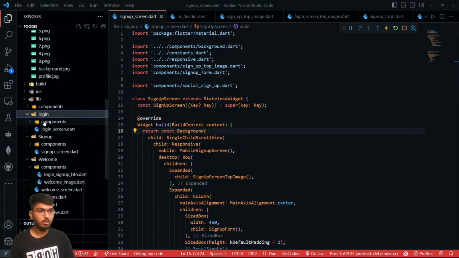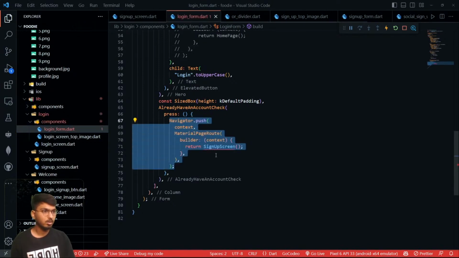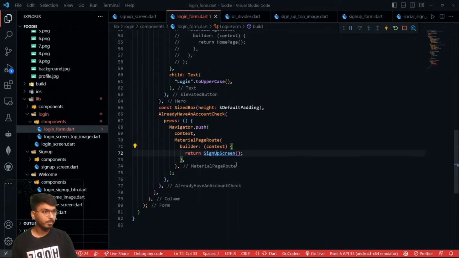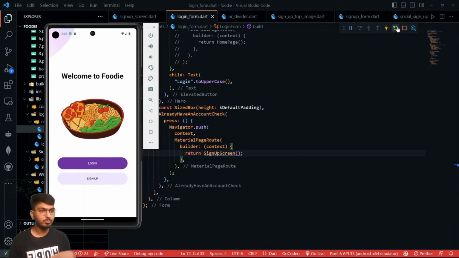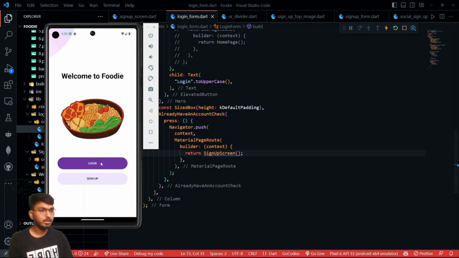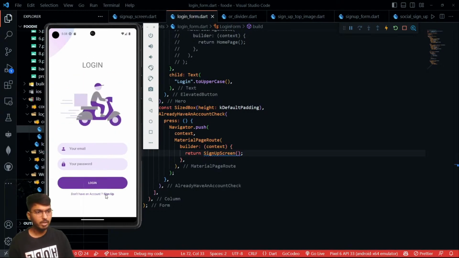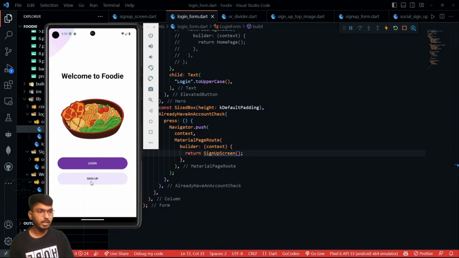Now let me just go back to the login section, and inside the login form where we were clicking on these things, let's just link it. Now it looks fine. And I'll reload the page. So yeah, you can see this is the login page. Here is the sign in page. And here we have Google and Facebook sign in as well. Facebook sign in, Google sign in, and like this. We have the login section, and let's go back.